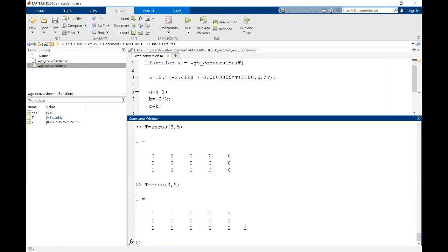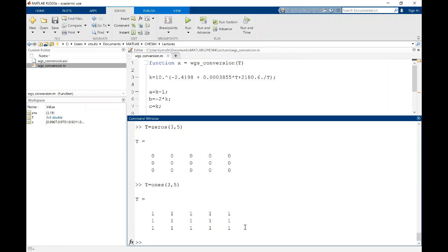This is really useful in computer programming or building these matrices because oftentimes we want to pre-allocate arrays, or say, MATLAB, you should expect a matrix that's 100 elements by 100 elements, and then we're going to use some fancier programming later on to fill in all those 100 elements by 100 elements. Okay? And instead of changing the size of the array every single time, it's better to pre-allocate, and MATLAB will be much happier with you.